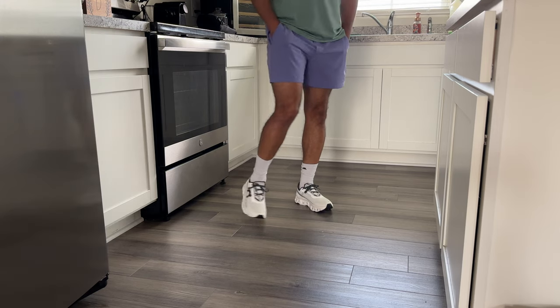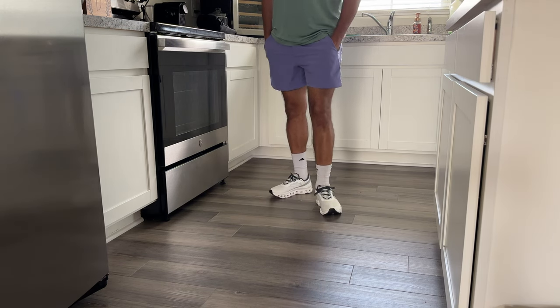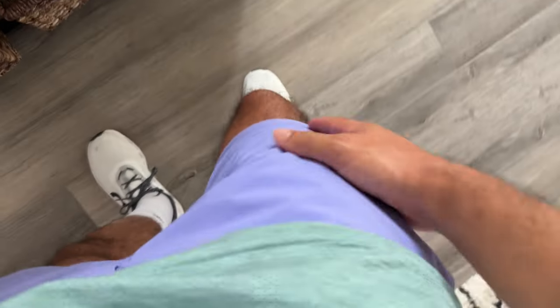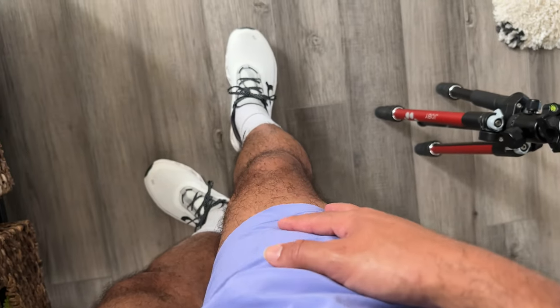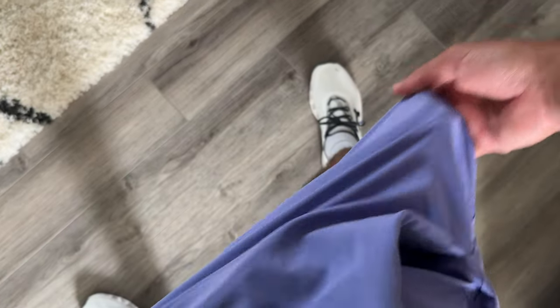I love the colorway — super, super nice. They're in lavender, my favorite color in the world. So I am really biased, but I think they look super sleek and clean. I love how they're five inches as well, because that way they're a little bit higher up on the knee, which I really like. I have full range of motion and they're just really comfy. Look how stretchy they are — they hold themselves really well.